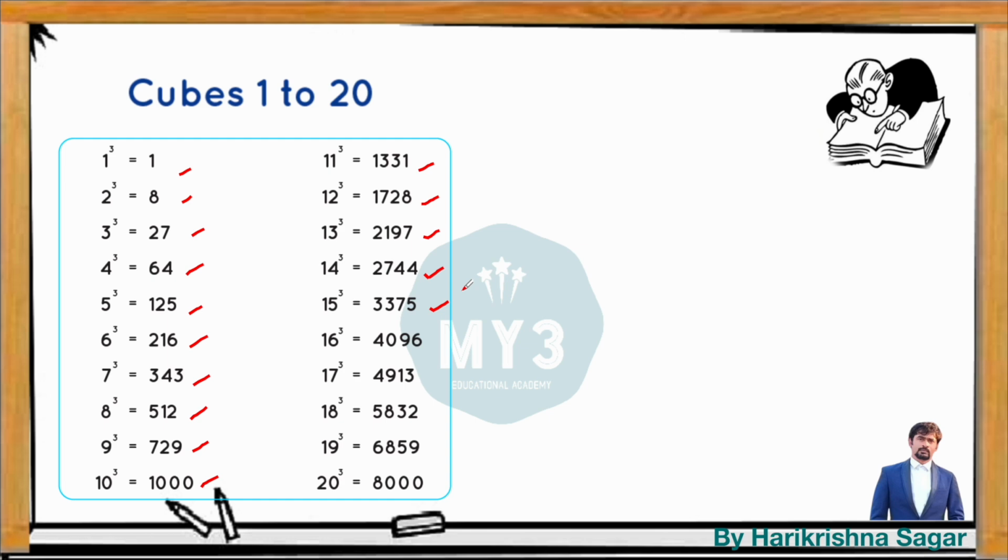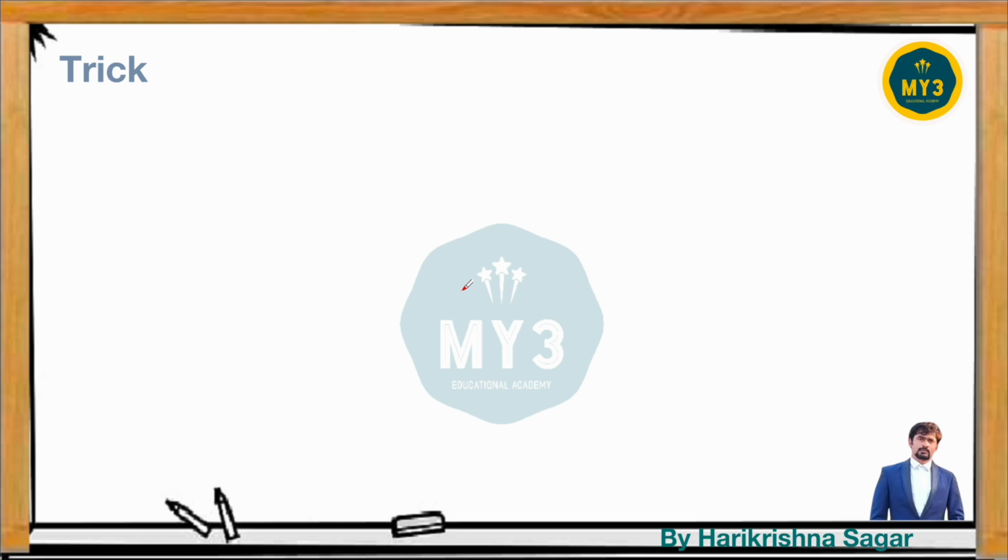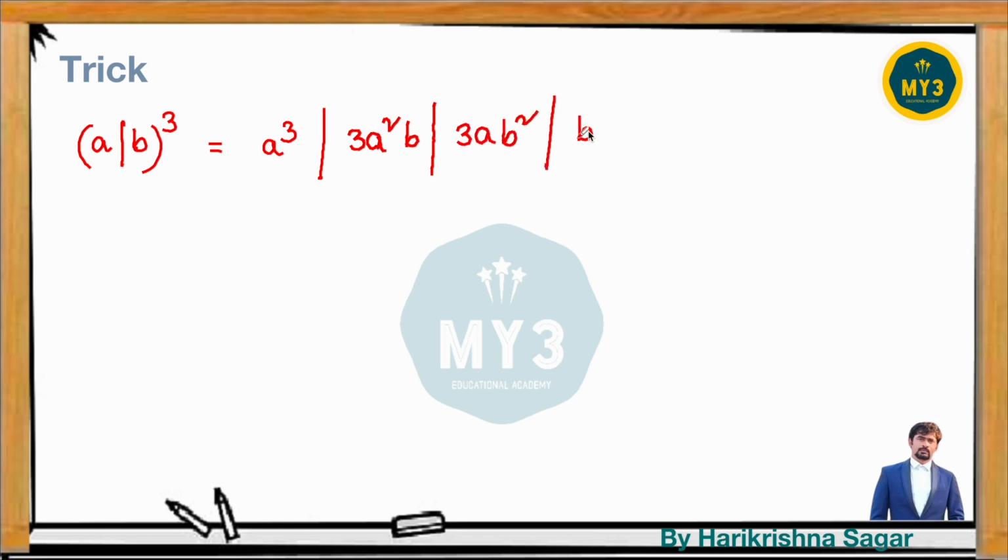And if it is how to find out the cube number, we can use the same trick. To find out the square number, we applied the a plus b whole square formula. To find out the cube number, you can use the formula of a plus b whole cube. What is the a plus b whole cube formula? A plus b whole cube is a cube plus 3a square b, instead of plus I am using a slash, plus 3ab square plus b cube. Now, I am applying this formula to find out the cube of a number.